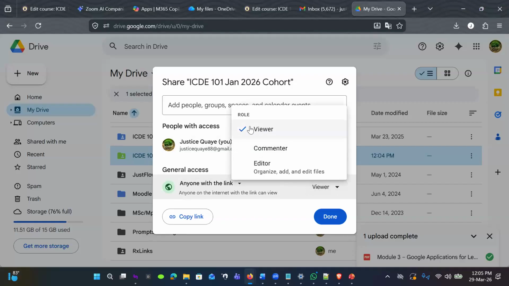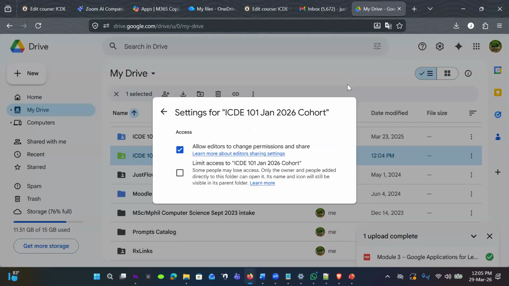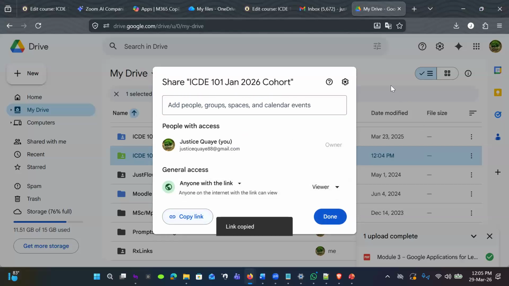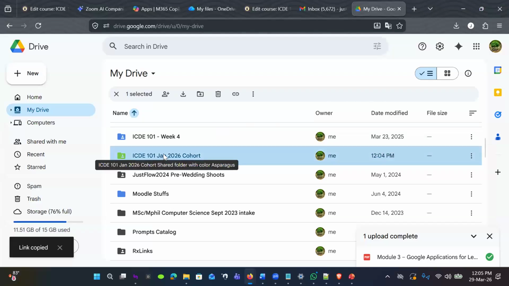Now, when it comes to anyone with the link, we have options here too. Because it's a folder, we have viewer, commenter, and editor. It's almost the same, but the names are different. Viewer means the person can only view. Commenter can view and download. Editor, the person can add files and delete, so we are giving the person full access to the particular folder. Now, the folder gets its own restrictions or rules. When you are sharing a file, it also has its own restrictions and rules. So that's one way.